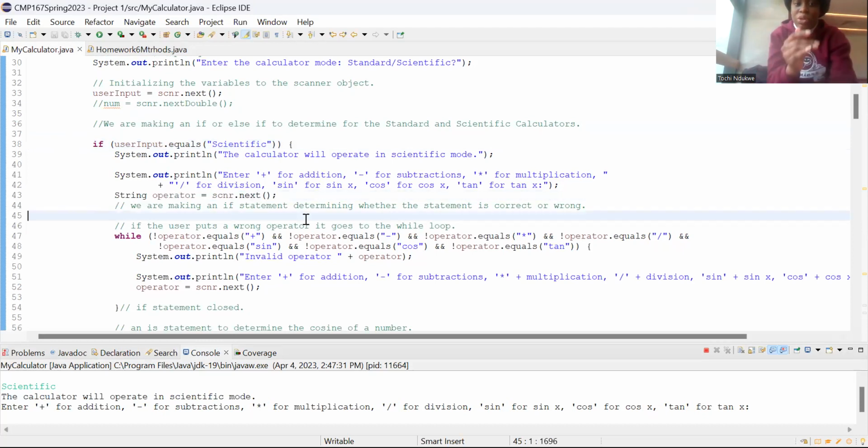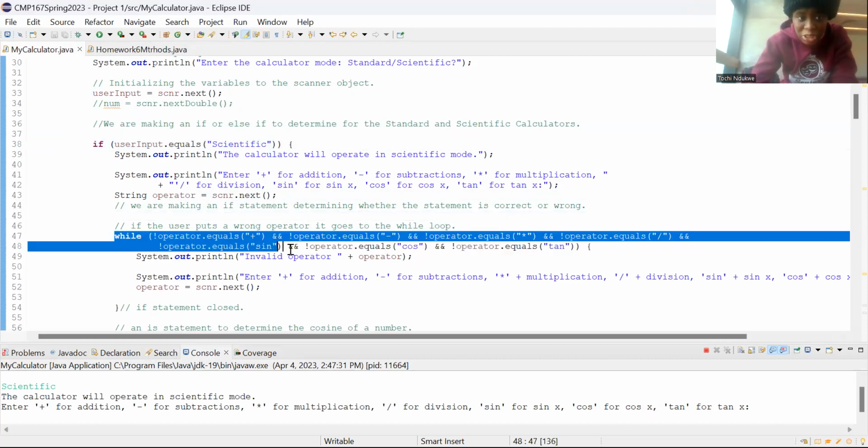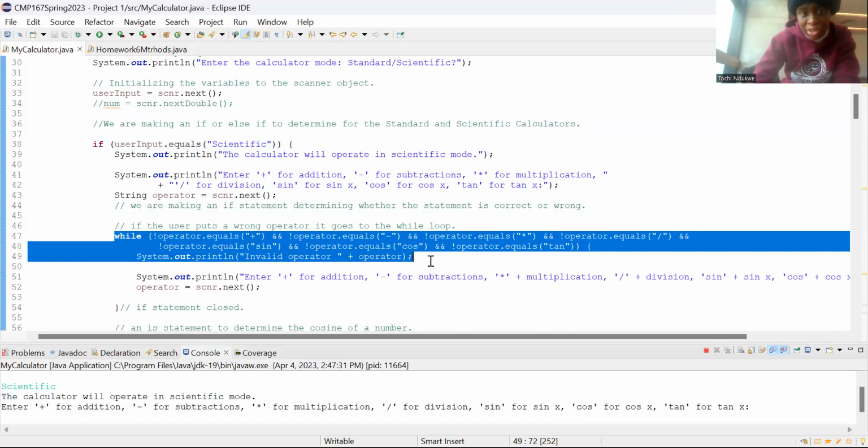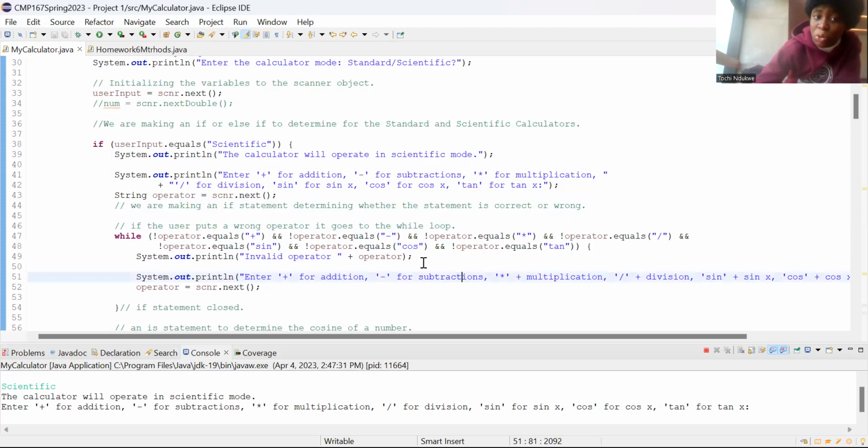This is what we're going to use inside to make the calculator, for the addition, the subtraction, multiplication, division, and every other part, the cosine, the tangent, and sine of the scientific calculator.